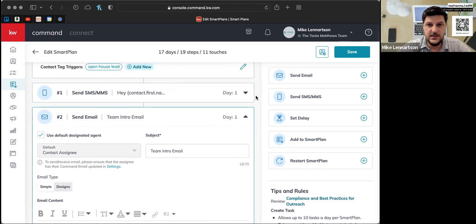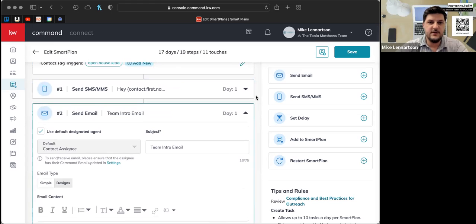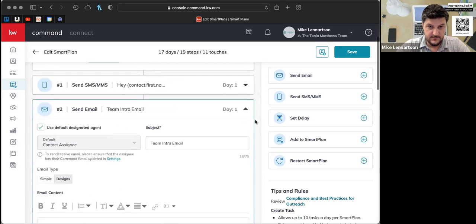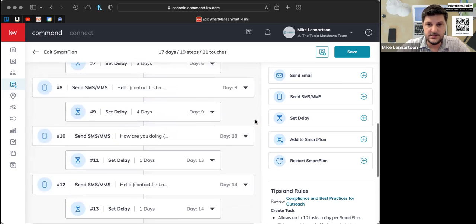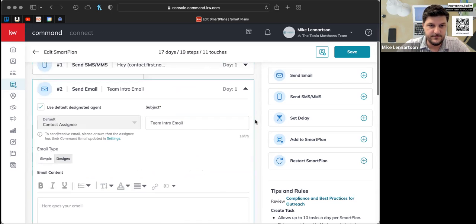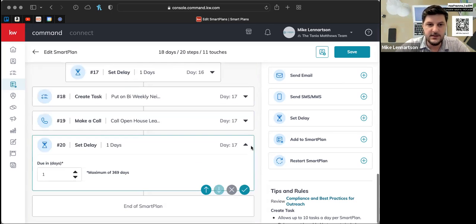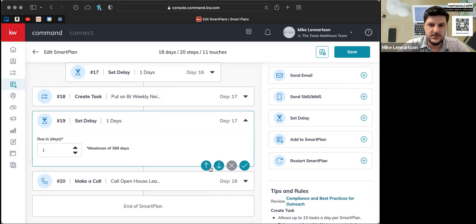My advice is, if I was going to go through and add a delay now, basically it would drop in at the bottom, and then moving it up can be kind of a pain. There is a way to do it. It just takes a bit. I'll show you how to do it. So if I wanted to add a delay, it drops down at the bottom, and then I have to click on these arrows to move it up.